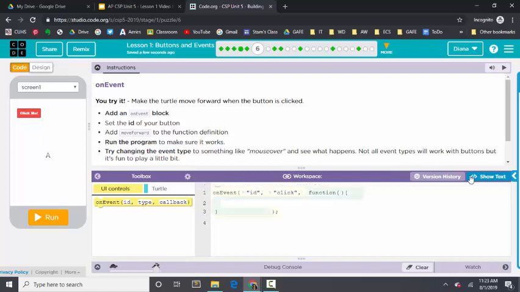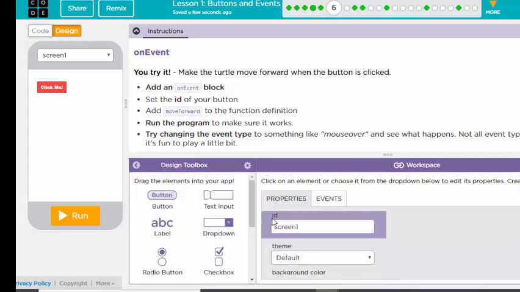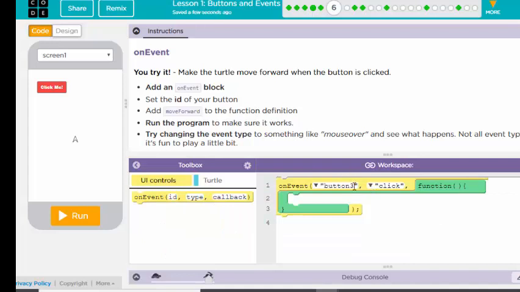I'm going to work in blocks because that's going to be a whole lot easier because it has these little drop down arrows. So what we're going to do is set the ID of our buttons. If we click here, you'll see we have a button called button 3. And the other ID would be screen 1. Now, if you're wondering how I know it's button 3, if I go to design mode and click on my button, it will tell me my ID. I can change the name, or I could leave it as button 3, but the important thing is in your code, it needs to be the right ID. Okay, so now if I click the down arrow, I've got button and screen 1.